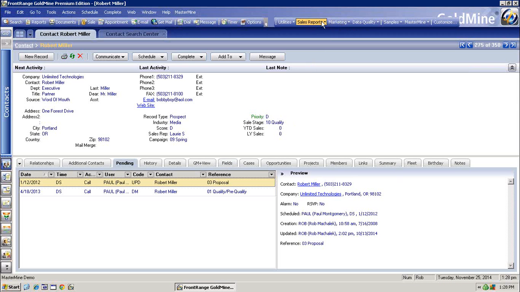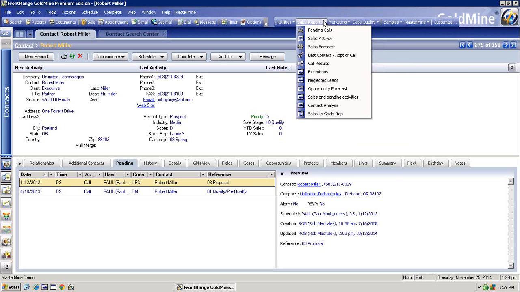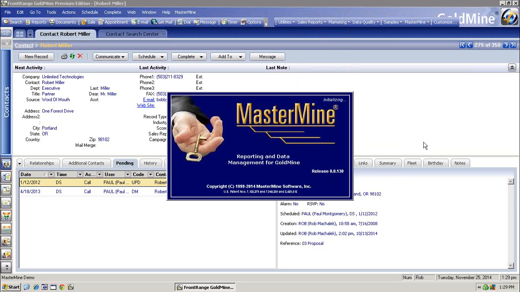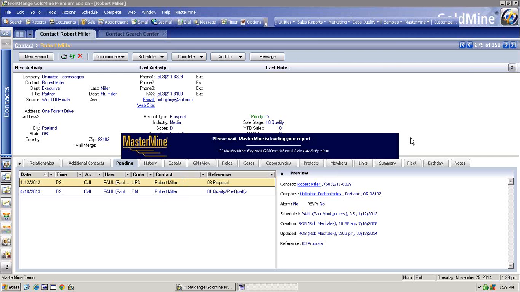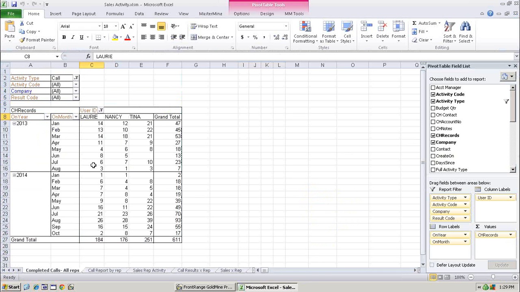So your marketing reports might all be on one menu up here and easy to get to. The marketing manager can call them up as they need them. Sales manager or individual salespeople themselves can do the same thing. I'm going to show one more example here of past sales activity. Oftentimes people want to have a GoldMine report that shows them what our sales reps are actually doing. In this case, this default view here is literally how many phone calls did each user make.